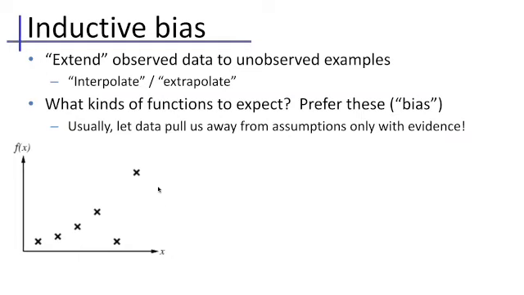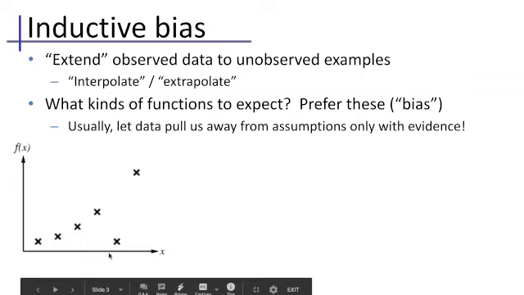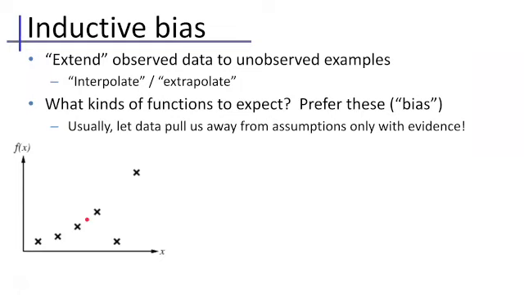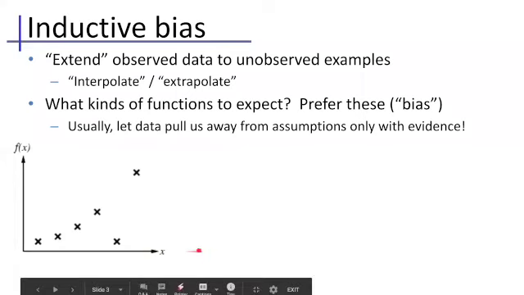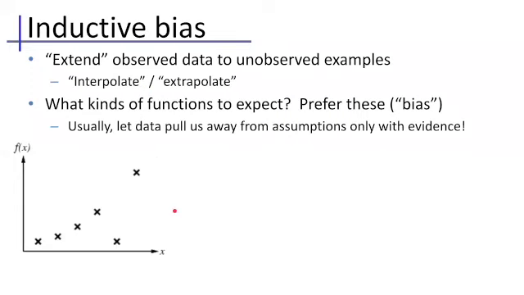And the prediction could be interpolation. For instance, if I have data located in between here, I want to know the y values of this particular data. Suppose I have one here, I want to learn what the value of this one is, and interpolate might be something in between here. And then extrapolate, say if I have something outside the range of the x here, what will be the values corresponding to this x? Is this going to be here or here or here, right? So that is the core question that machine learning is trying to answer.